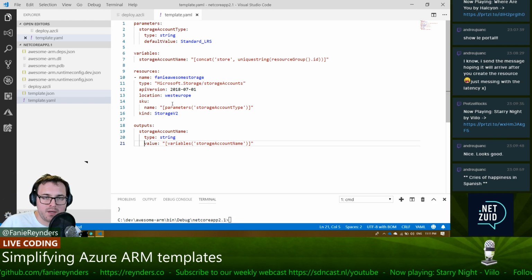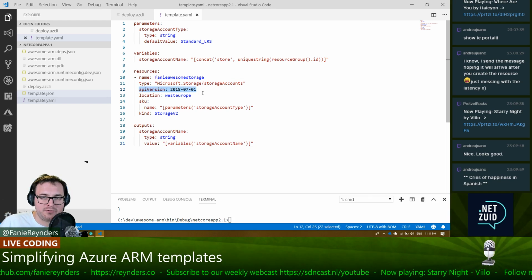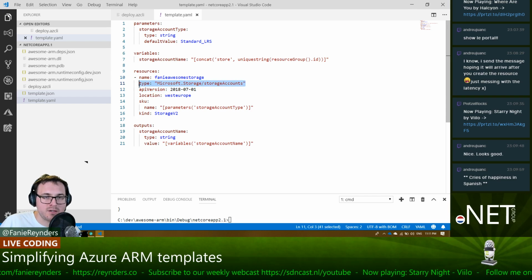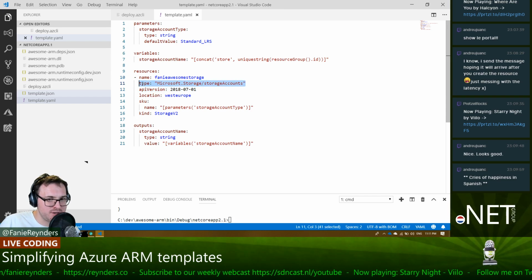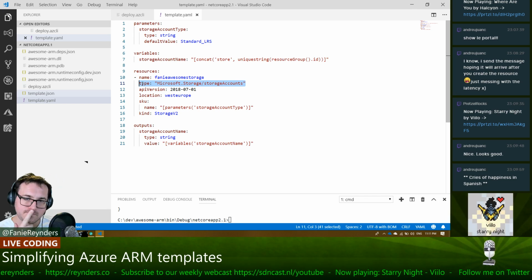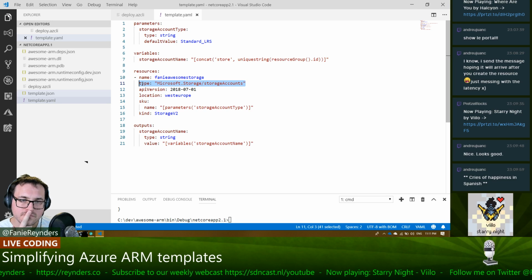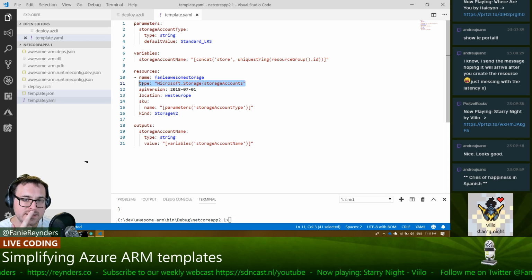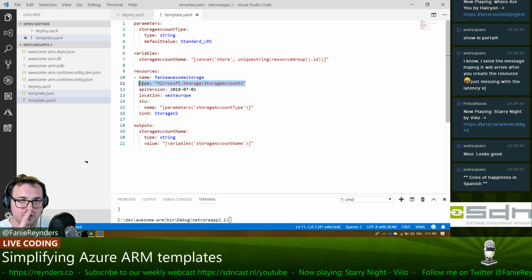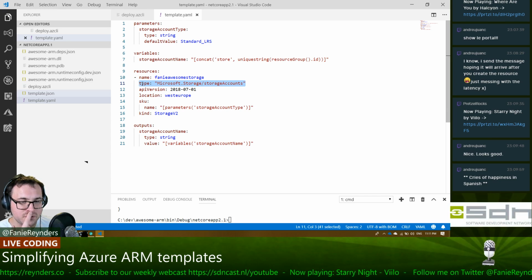So now maybe let's do the same thing, okay, so how can we improve this? So version we cannot infer because of the type. So if we have well-known types with versions in them, could we say that we can infer the location from the main resource of the parent?